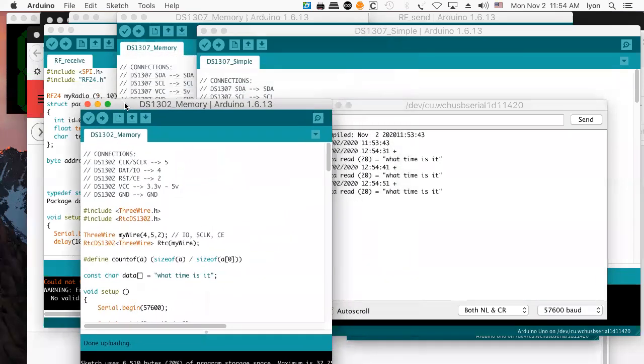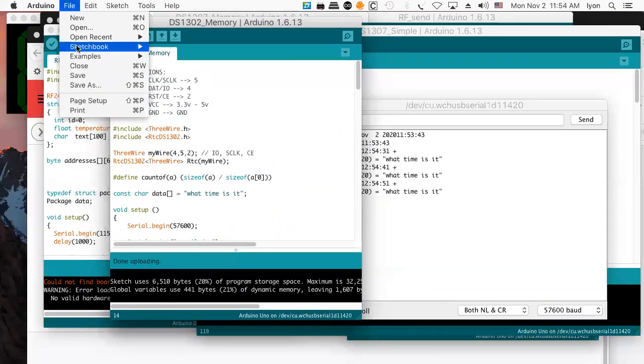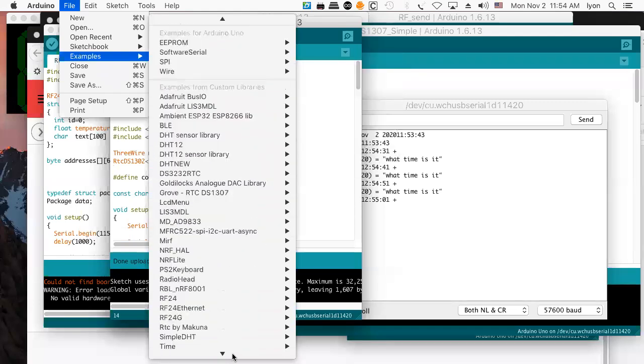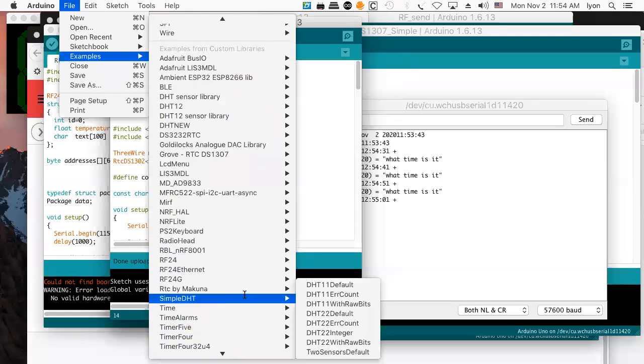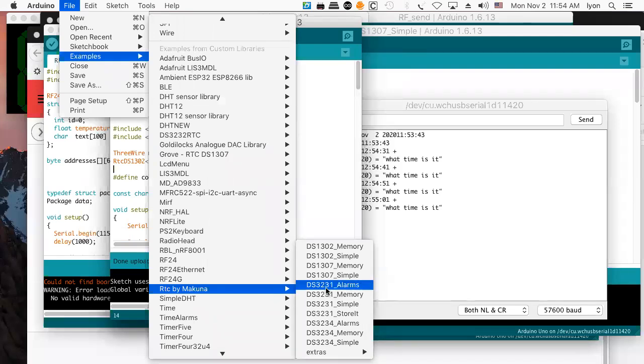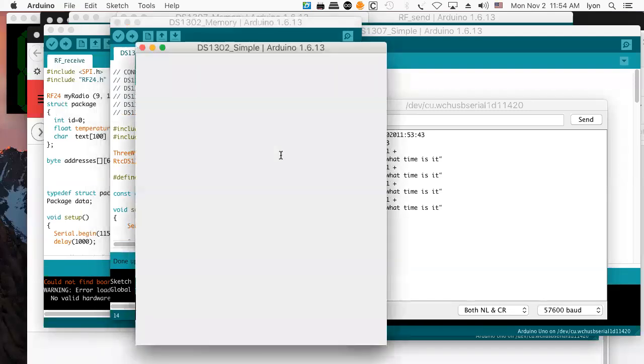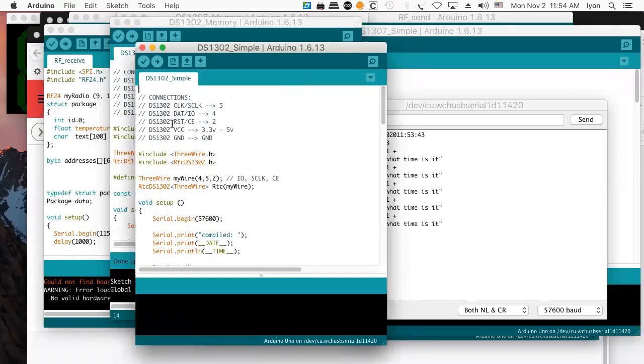There's another example I saw for 1302. Let's take a look. Should be able to run that as well. This is under real-time control, RTC. Let's take a quick look. 1302 simple. And let's see if that works.